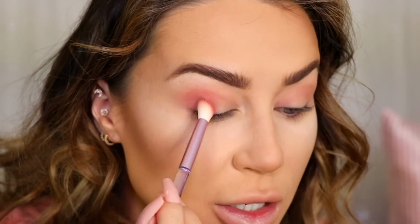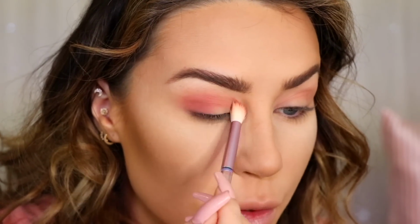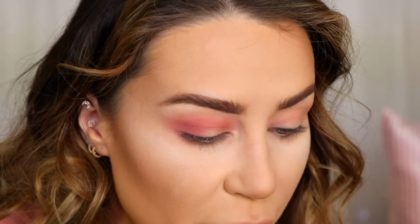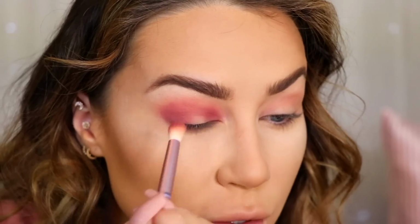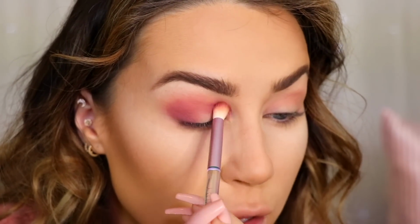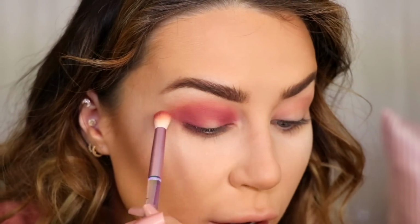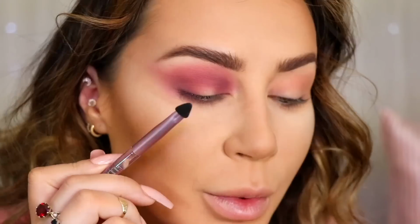So I'm now using the shade Karma. The first shade was Utopia. Karma is gorgeous, builds beautifully. I'm going to use it a little bit in the inner socket too. Let's use a little bit of Hot Mess as well. Getting darker. Maybe we can do the teal as a spotlight in the middle and the mint in the inner corner, and then maybe purple underneath the eye. Oh, the ultraviolet's a gorgeous shade as well. Okay, should we go straight in with that teal shade? Okay, I'm going to use the little spongy applicator. Ooh.